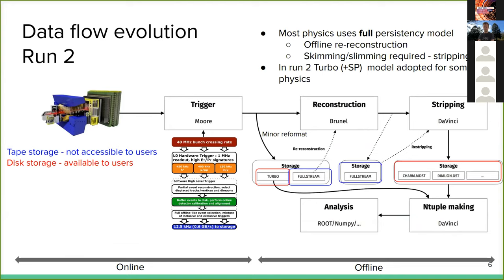Right, so the realization is that even running on these significantly stripped down formats, running the user analysis is still essentially not efficient enough to sustain a Run 3 analysis. That's the conclusion. Yeah, even now it takes on the order of a couple of weeks to take the stripping output to a tuple. Okay. Thank you.